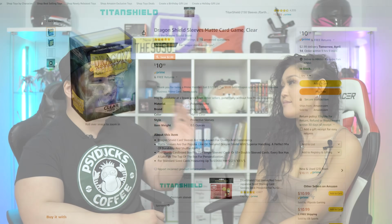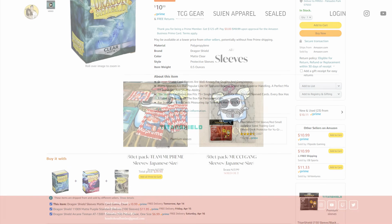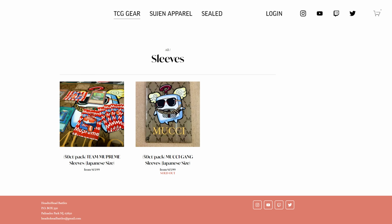And obviously, our recommendation for over sleeves is going to be the Dragon Shield Clear Matte. I love those. And then our recommendation for inner sleeves, small plug, is our own sleeves. I mean, they're really freaking dope.